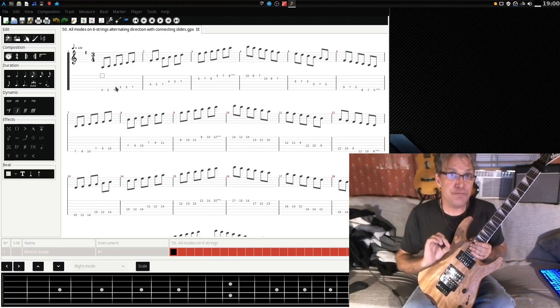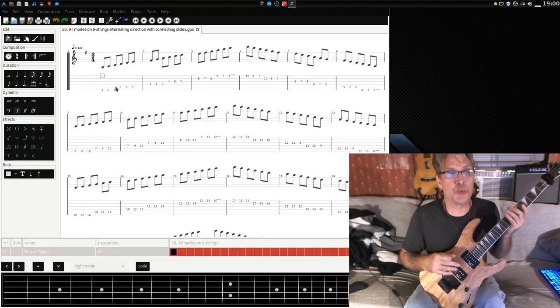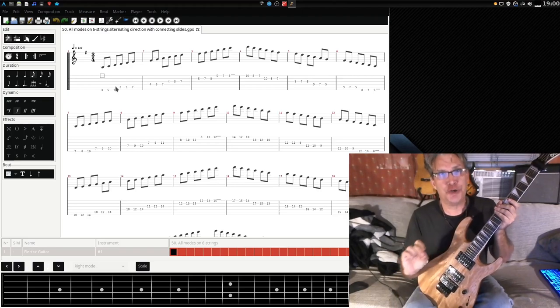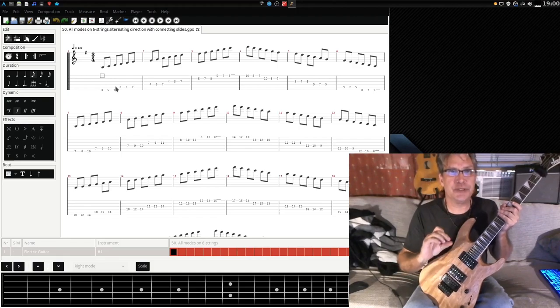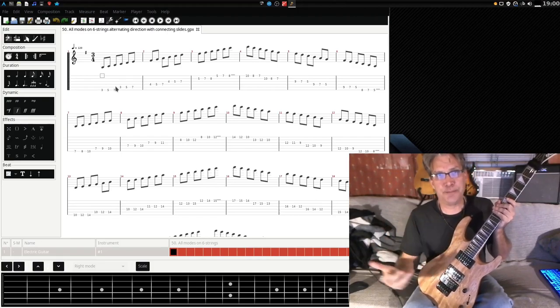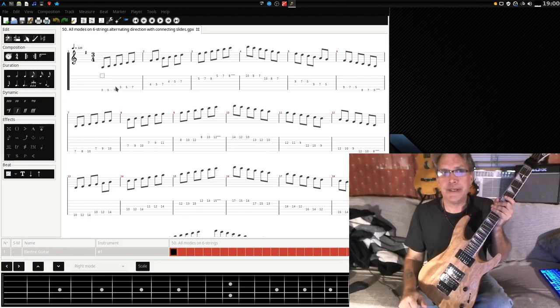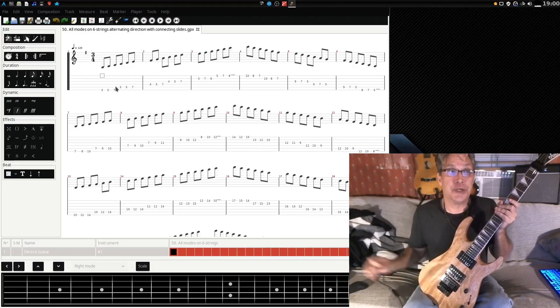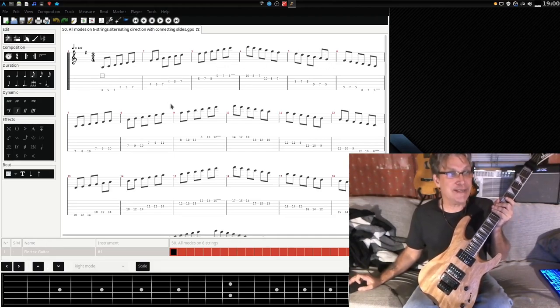You can play the same note at the same pitch, just playing the note in a different place on the fretboard. This is where guitar notation, or what we call tablature, comes in handy, because this gives you the ability to visualize the best way to play it, or visualize the most efficient way of playing the sheet music on the guitar while still following the speed that is defined in the notes. So, at any rate, TuxGuitar is a nice, convenient little tool here where you can drag and drop the notes that you want and you can use it for scoring.